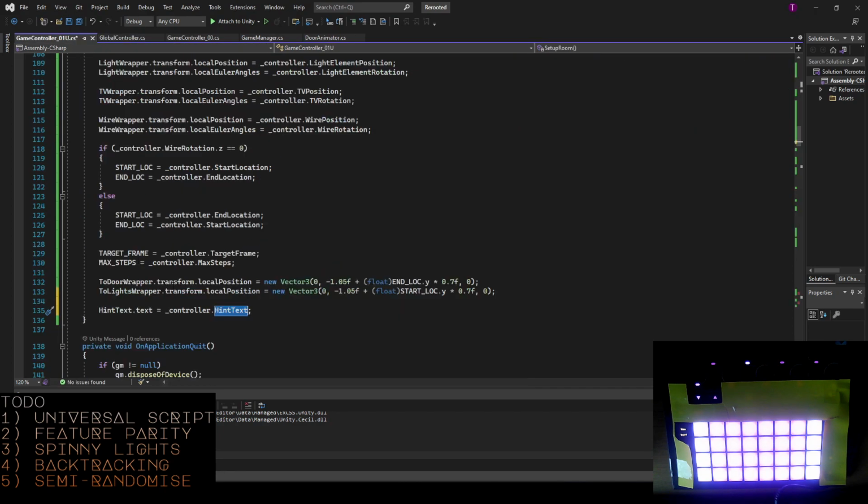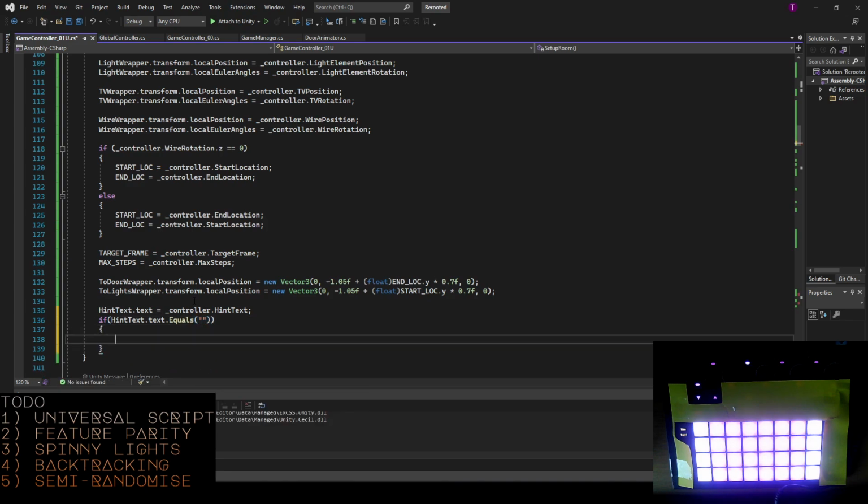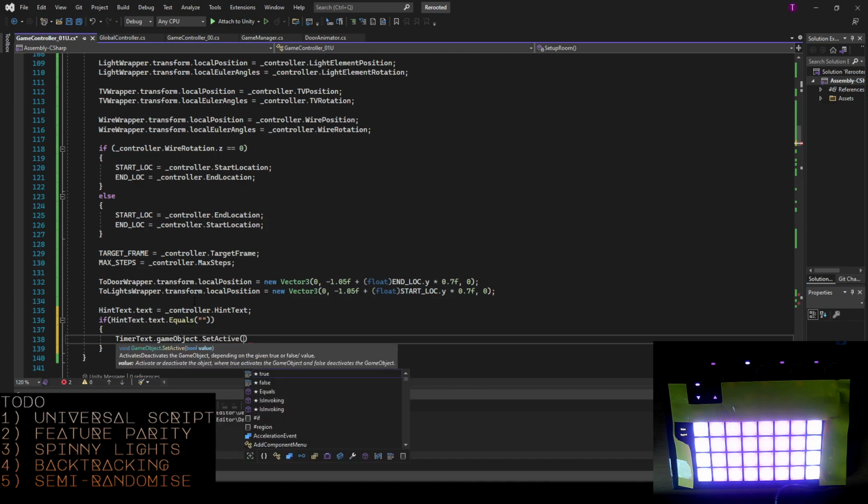Okay, now we do this, but we then say if hint text.text equals empty text, what we're going to do is timer text dot game object dot set active false.